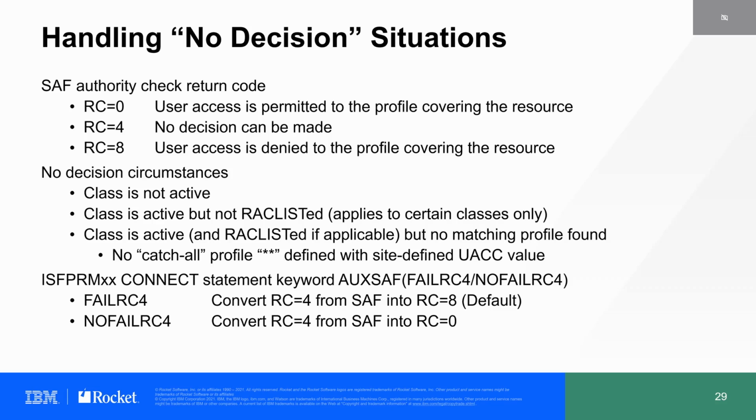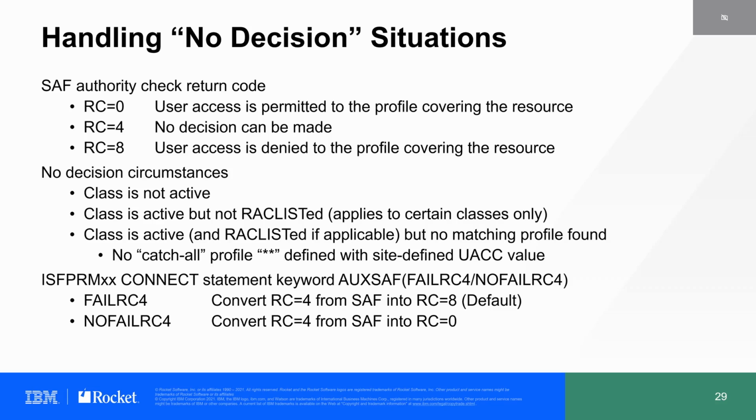So this has real implications for us when you're going from a legacy environment where we had a non-SAF case. Because what would happen in a non-SAF case is we get a return code 4, and then we would fall back to some security specifications in ISFPRMxx or your old ISFPARMS load module. We no longer do that. We don't fall back to internal security. So we can't just say, well, we can't make a decision. We have to make a decision.